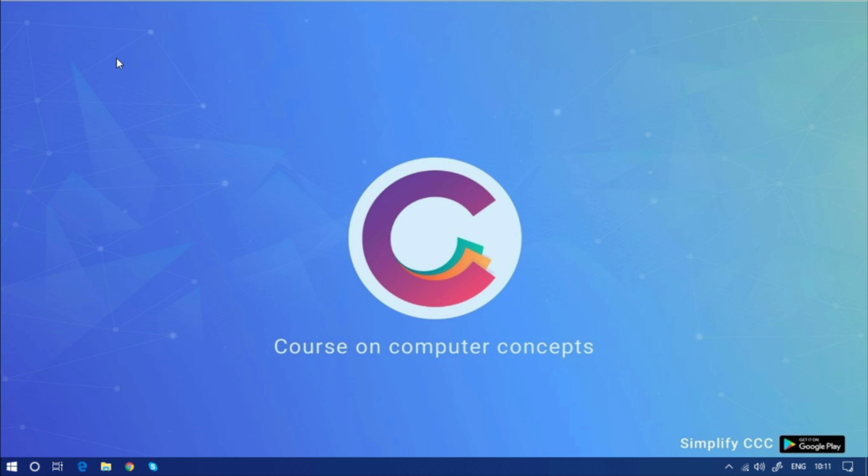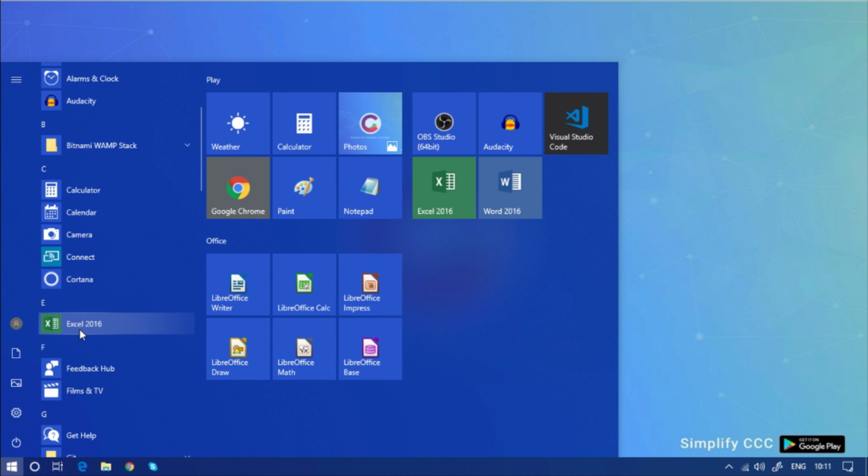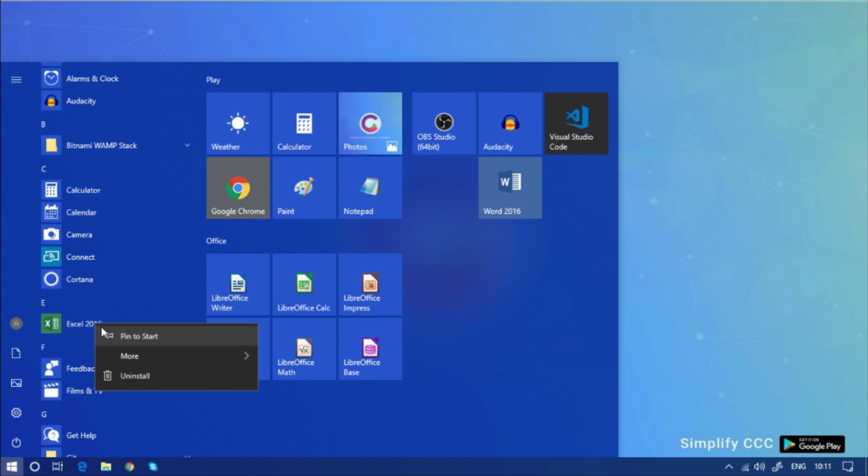Now let's see how we get quick access to Excel. If you want to open it, you click on the Start menu and then go for it, and you can pin it also by right-clicking. Here you can see an option; because it is already pinned, you can see the unpin option. If you unpin, it will disappear from here, and then right-click and pin to Start menu.